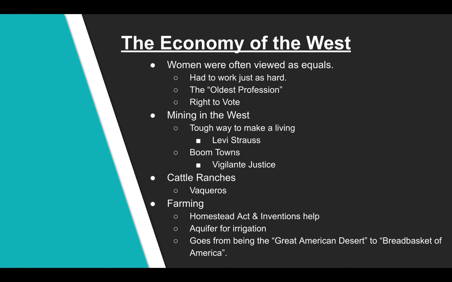But vigilantes, when they thought someone committed a crime, would basically punish them there and then. And they had really unique ways for getting rid of people. One of the ones I think is the most interesting is something called drawing and quartering, where they tie a rope to each one of your wrists and a rope to each one of your ankles, and then hook you to horses, and the horses run off in four separate directions. And they pull your arms and legs off, and then you bleed to death and you die.